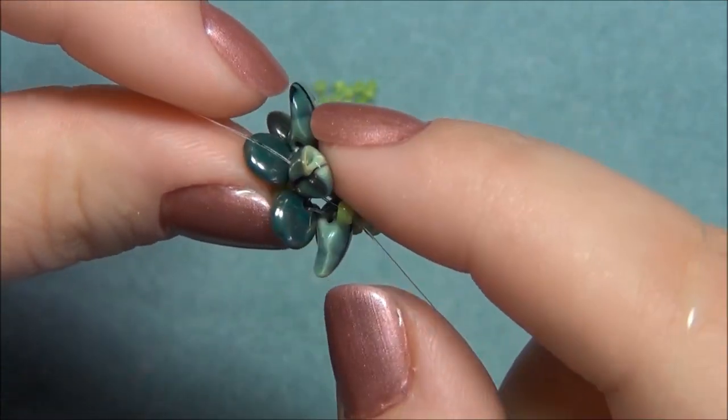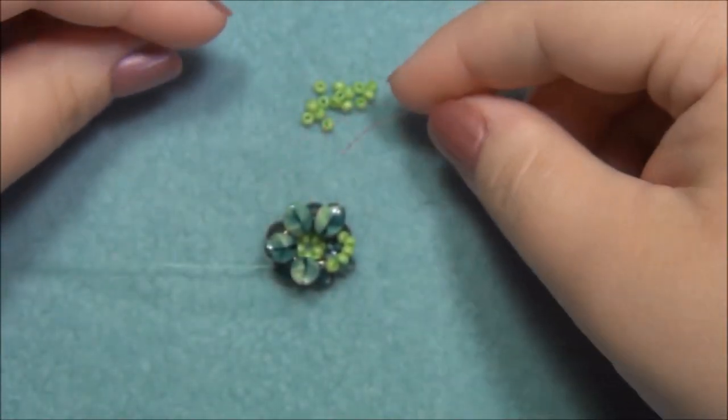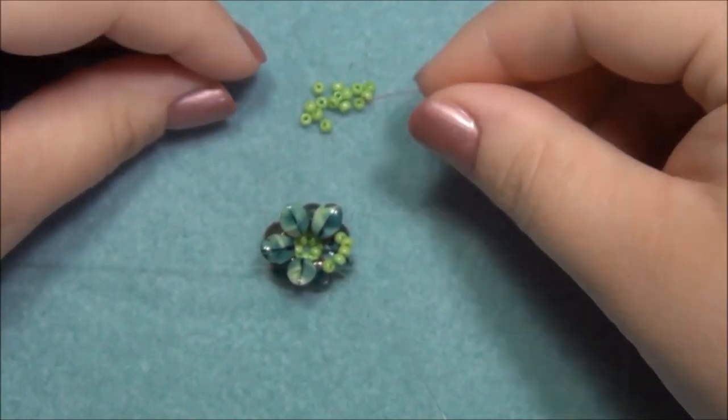Okay? The next thing to do is to pick up more seed beads. So now I'm just going to lay this back down. Instead of picking up 5 this time, I'm going to pick up 4.